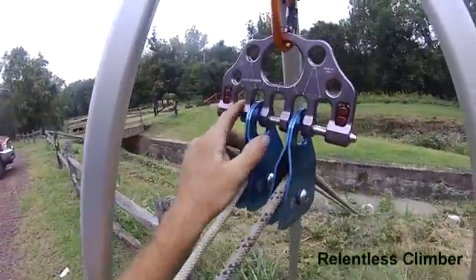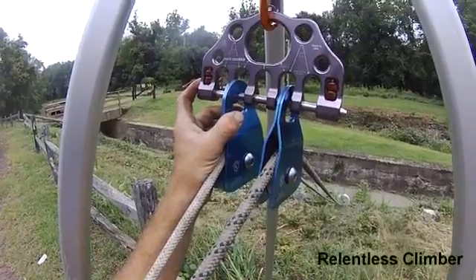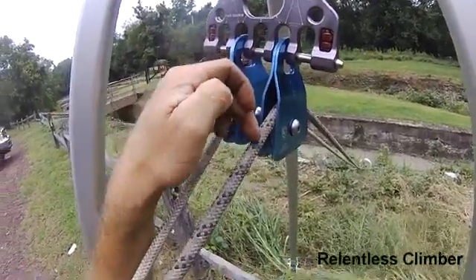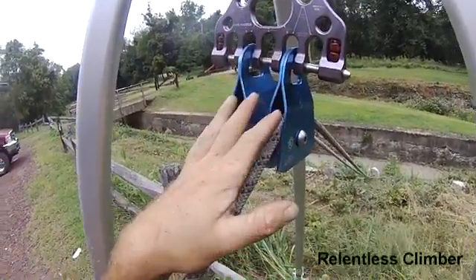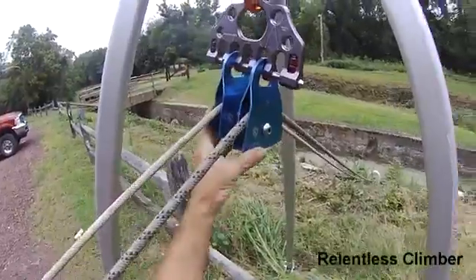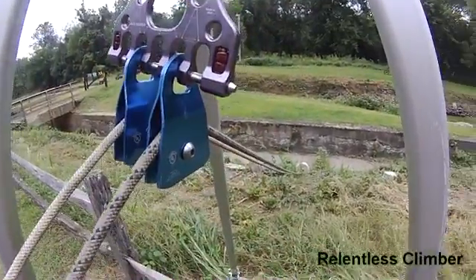You could run the rope through the bolt itself without having the pulleys, but I don't think I would want to do that too much due to the fact that the rope can be pretty abrasive on metal, so I don't want to wear any of it down. I put it through the pulleys still, but if the rope was just running still — if it wasn't going to be moving like a track line — I would run it right through and over the bolt without the pulleys for having less equipment. But you can see it does make for a nice little setup without having a carabiner placed in here going down to my weight.